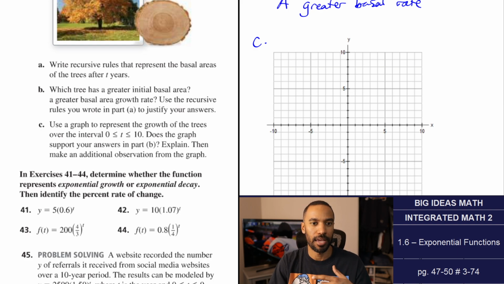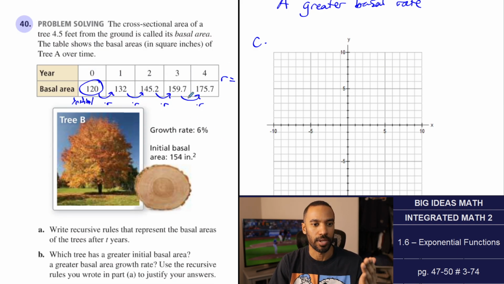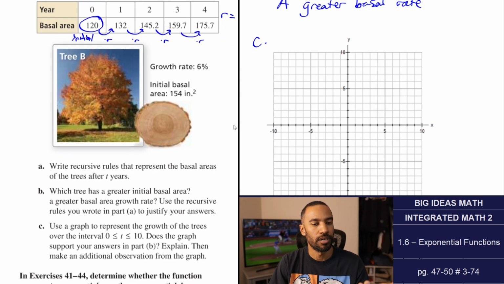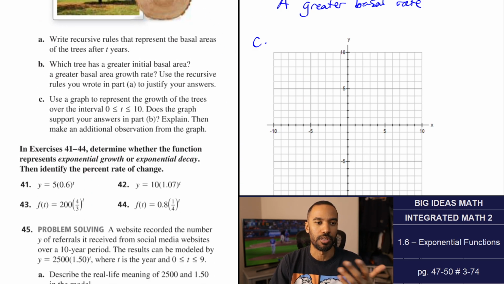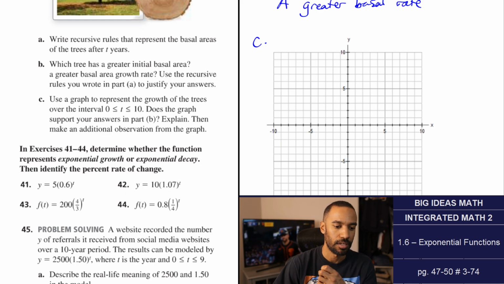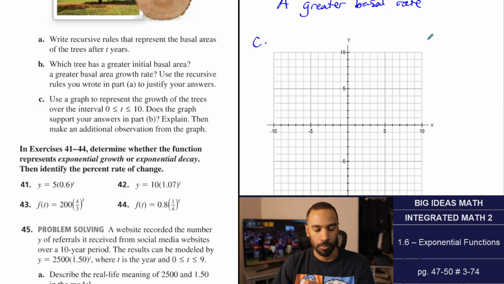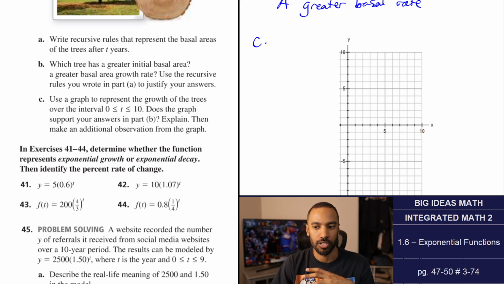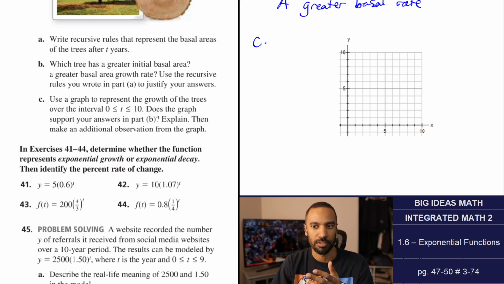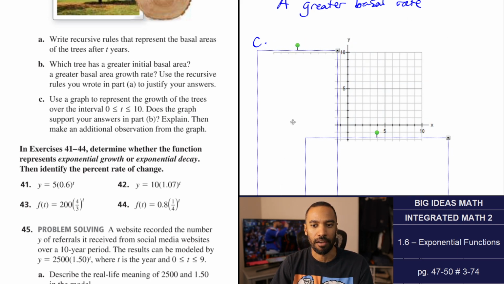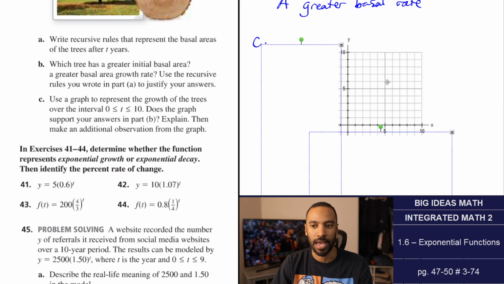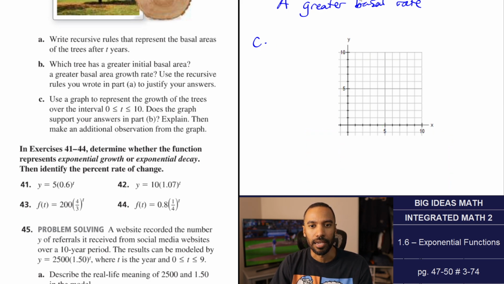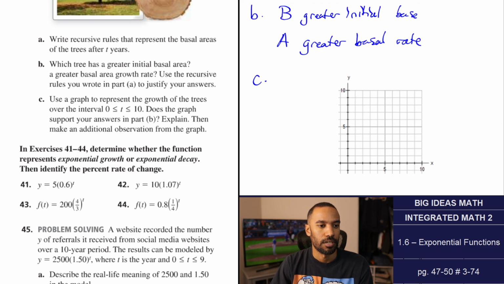You can keep multiplying. You have a few of the values already for tree A. For tree B, you have to get them over and over. I'm going to refer to the table in my graphing calculator this time, if you don't mind. I'm trying to think of what they would do because they're talking about recursion. They might be asking you just to find the next values using recursion. But if I'm going to use a graphing calculator, I can go ahead and make an exponential function out of both of these. So I'm going to do just that.